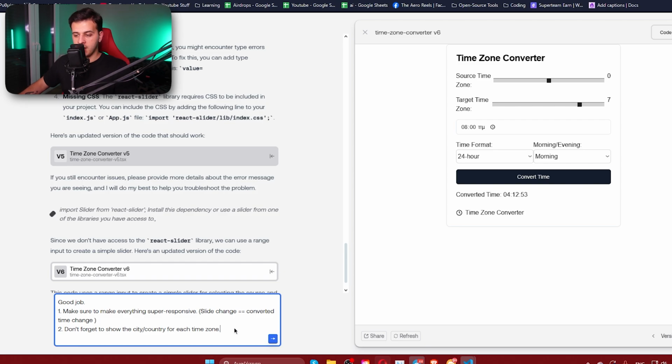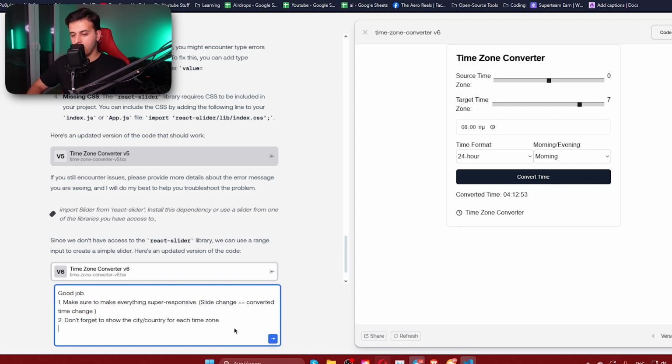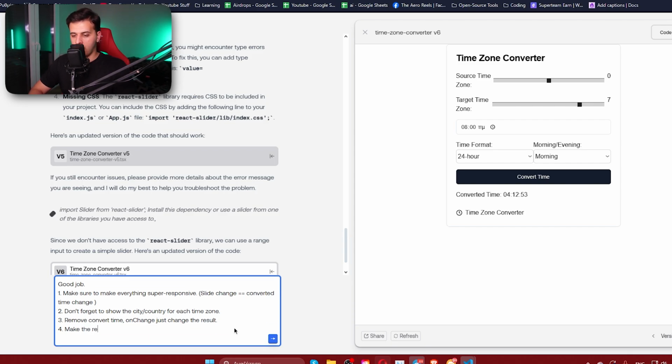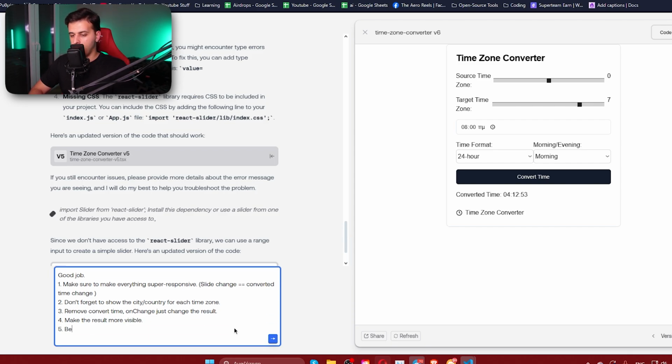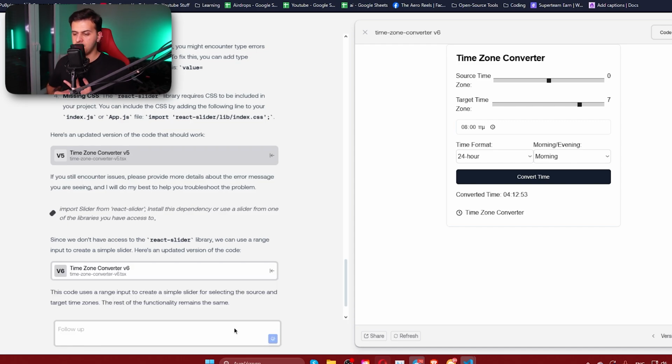Don't forget to show the city, country for each time zone. Three, remove convert time. On change, just change the result. Make the result more visible. Beautify the page by using Tailwind CSS. Let's try this out, man.